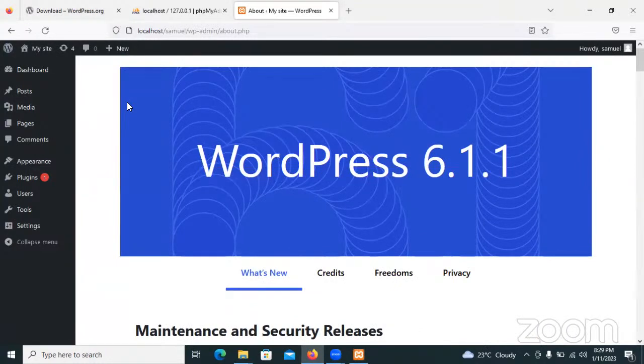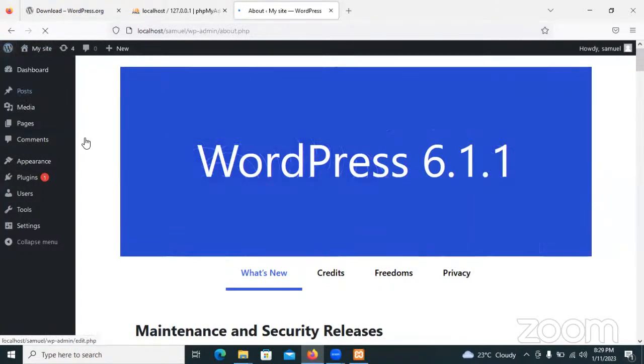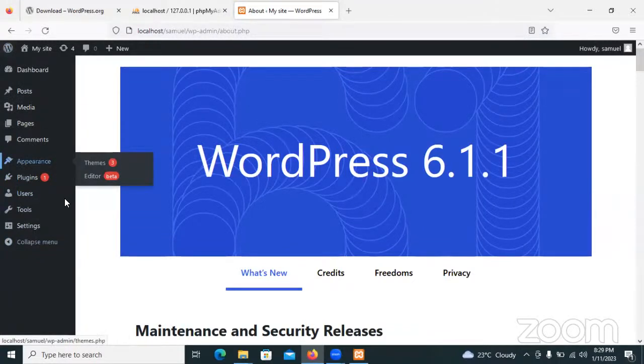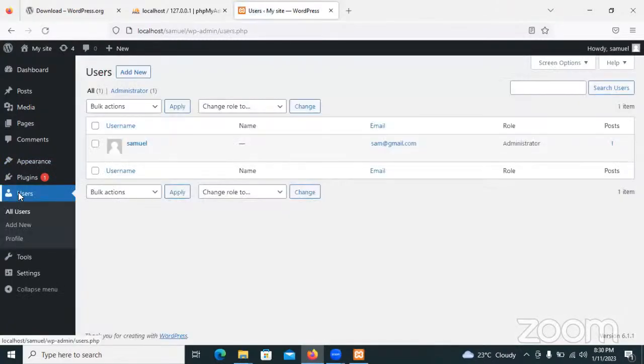What I wanted to show you is that in case you forget your password, it will ask you for the username and the password. Then you will be able to see this icon here, W. So you click on the W to take you to the dashboard like this. Then you look for users. For example, you have users here, you click on the users. After you have clicked on users, that's where you can try to change other things.